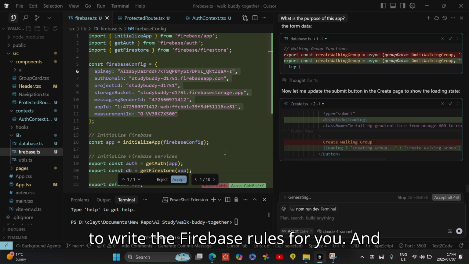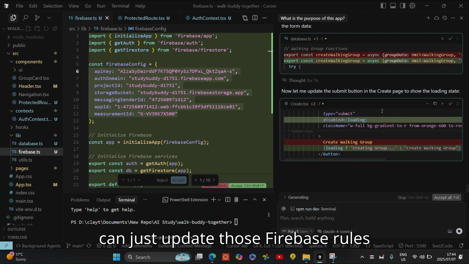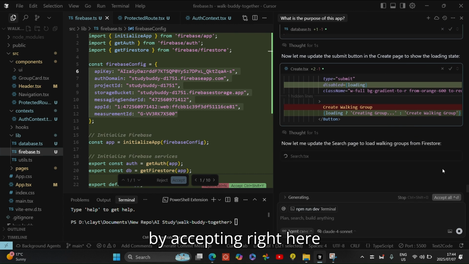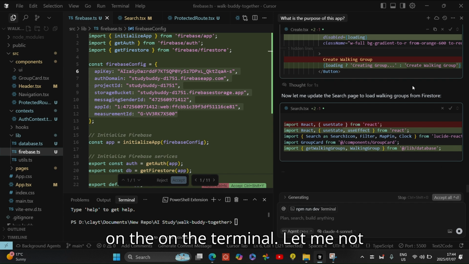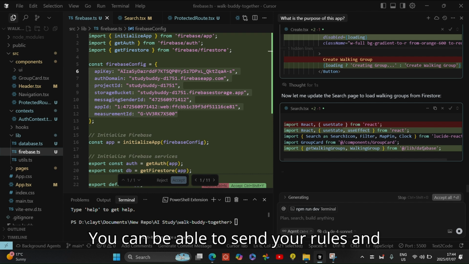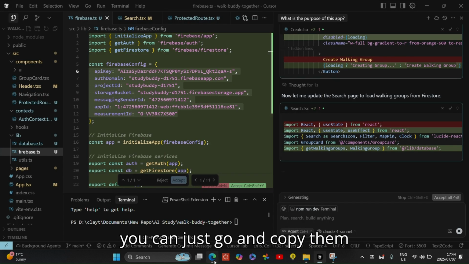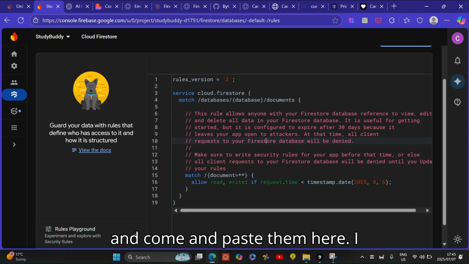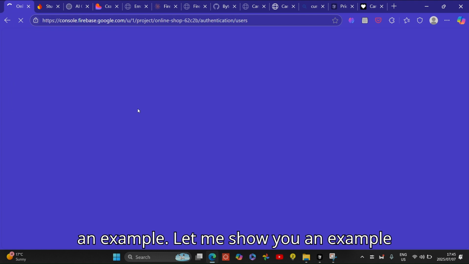It's going to write the Firebase rules for you, and because you installed Firebase here, you can just update those Firebase rules by accepting right here on the chat, you can send your rules and update them right here, or you can just go and copy them and come and paste them here. I think it would be good to show you guys an example.